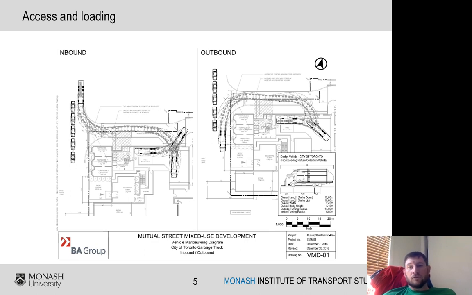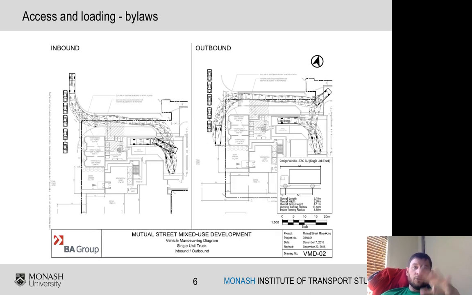You can do some of this stuff with some turning templates. So just printed out templates for each of these things, and baking paper essentially. You just trace in where the truck's going to go. But of course, AutoTrack is a much more precise engineering-y computer program that allows you to do it natively within CAD.